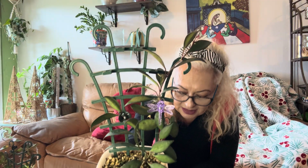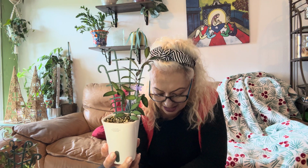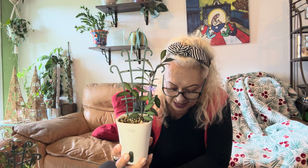It does like the soil somewhat acidic. So if you're into the pH levels, yeah, it does like acidic. The hardiness zones are 10 to 11 in the United States, approximately the tropical regions of Florida Keys and Hawaii Big Island. So yeah, it does like humidity, it does like warmth.